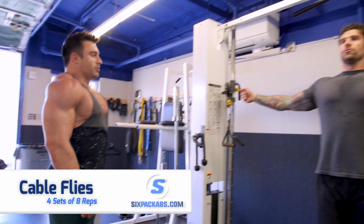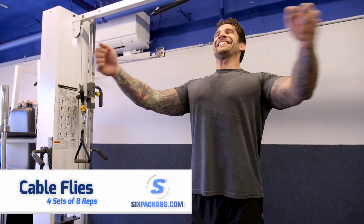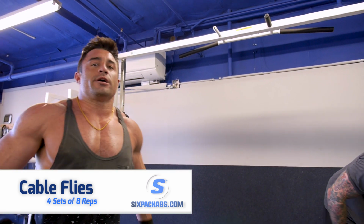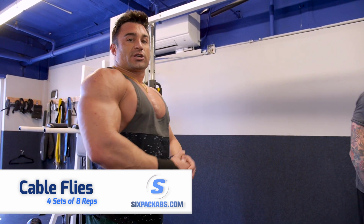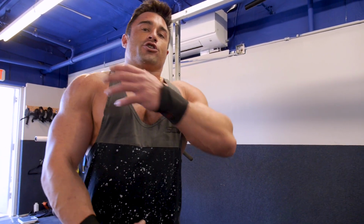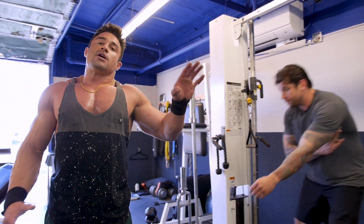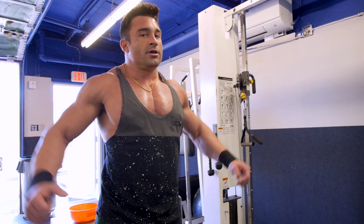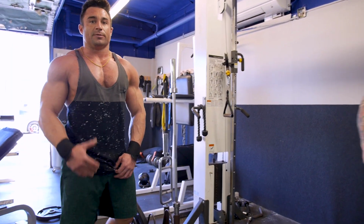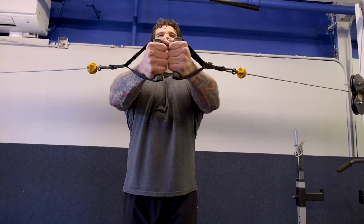Keep your chest up, core tight, knees slightly bent, scap back. Big thing, guys, your scap, it's your scapula. It's your shoulder blades, your shoulder girdle. In a lot of exercises, your scap is supposed to be back to protect it from injury, but also to make sure your shoulders, your triceps, other muscles aren't taking over. So with your chest flies, you've got to be careful. Don't come rolling forward like that. Then your shoulder's going to be doing the movement. Good. Looks great.